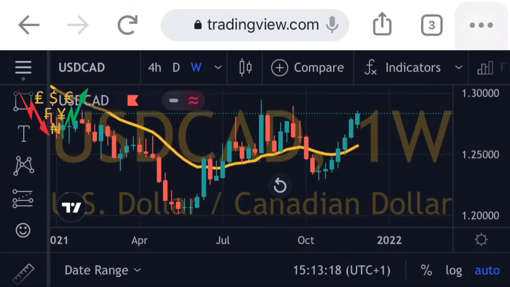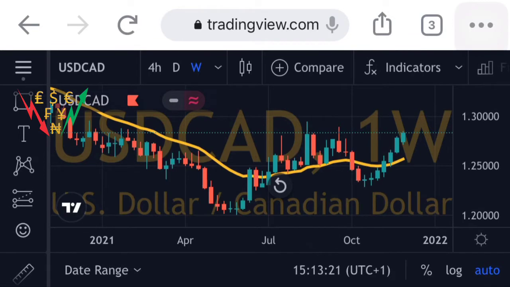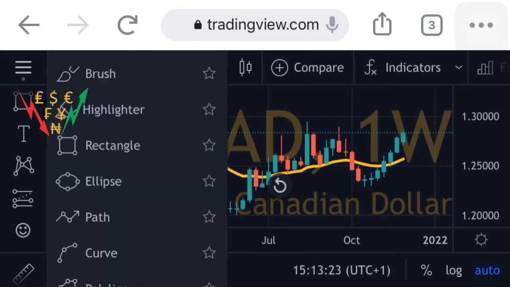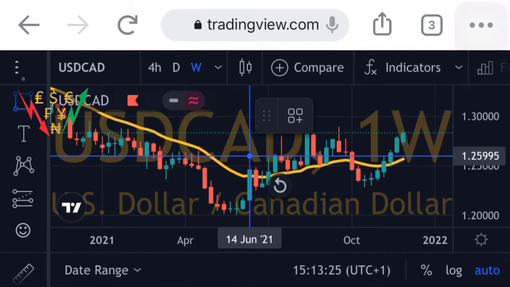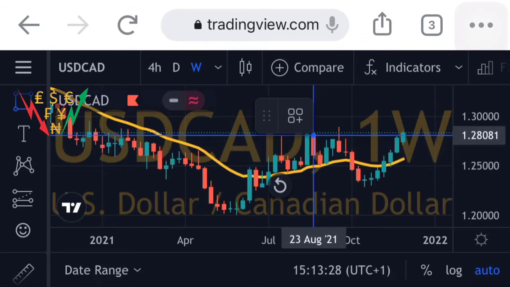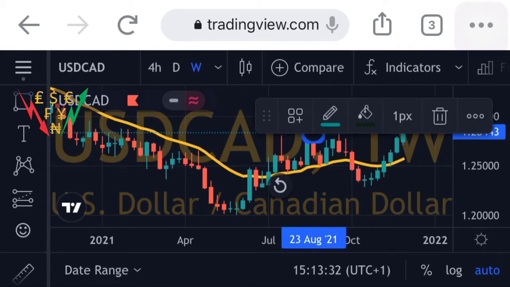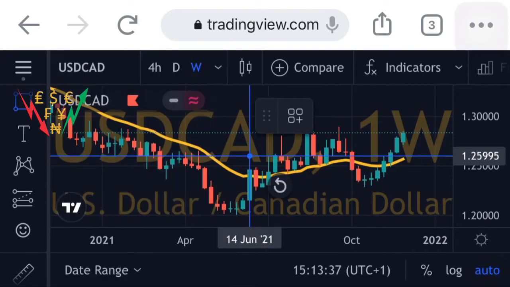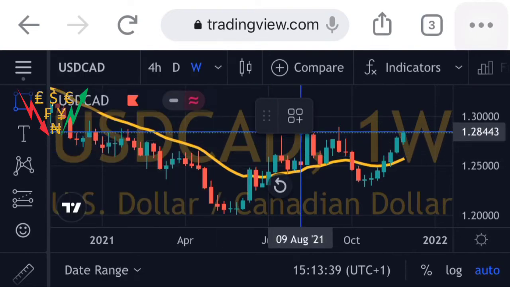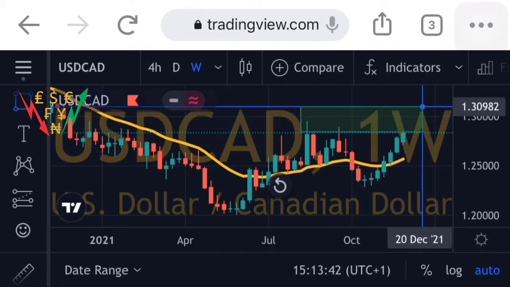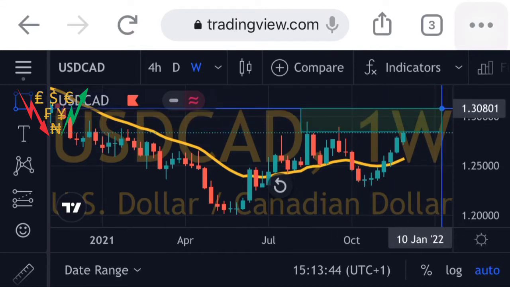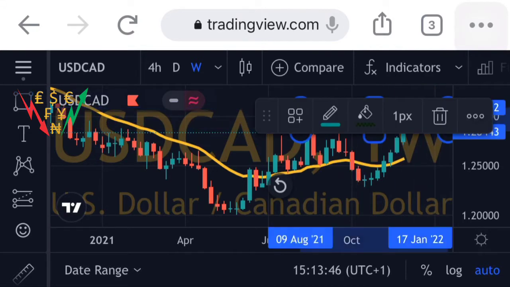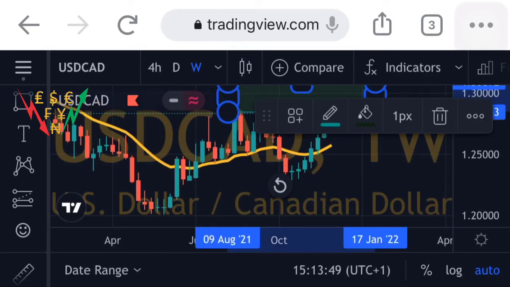But with that said, let me not bore you. Let's go to the very interesting part. I'll apply the box here. There's a supply zone here. If you've seen the previous analysis, you would understand. Right, so there is a supply zone somewhere around here. I need to take this out. There's a supply zone. I don't like this. There's a supply zone somewhere around here.